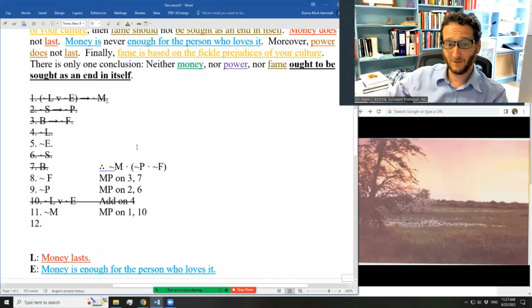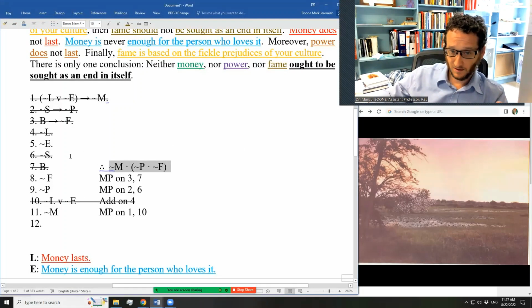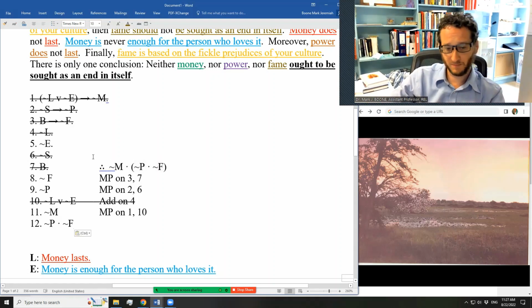And now I think we have everything we need to get to the conclusion. We just need to do the conjunction rule. But we have to do it twice. We're not supposed to skip steps, remember. I think we want to first do this one. Tilde P dot tilde F by conjunction on lines 9 and 8.